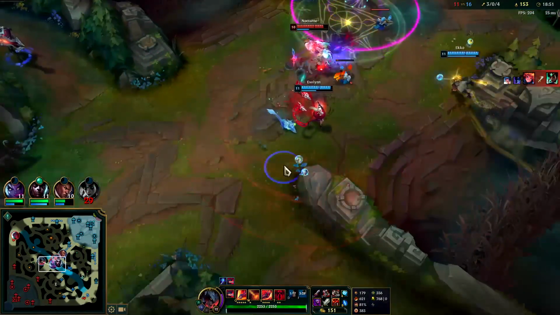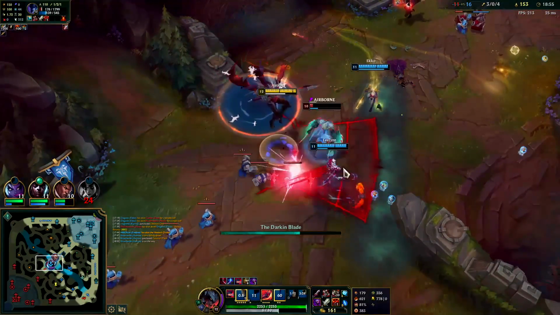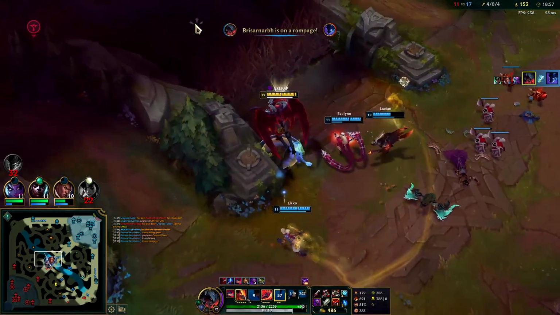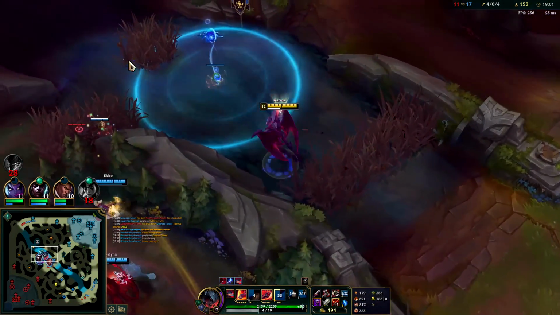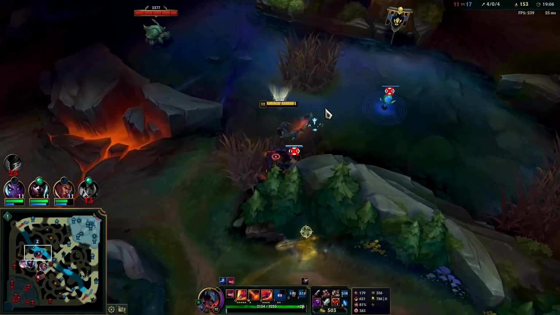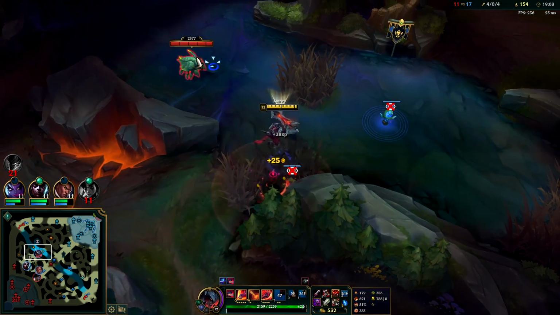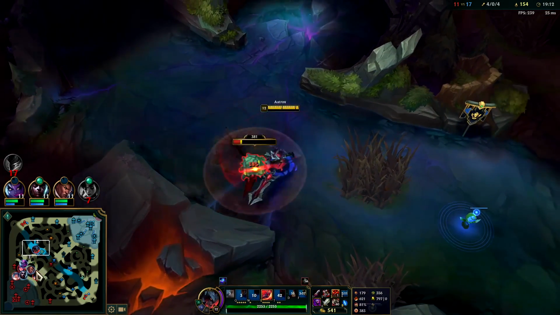Somehow they're winning this fight over here. I'll go ahead and R for this. Hit him with a WQ, to another Q. Oh, I just got slept. Great. That was a great blue ward on my part. Really impactful. I didn't even put it in a bush. It was naked in the open. Auto attack into the Q.